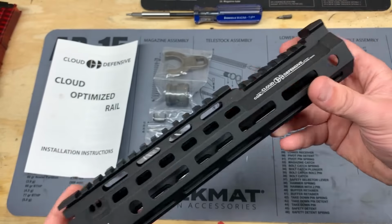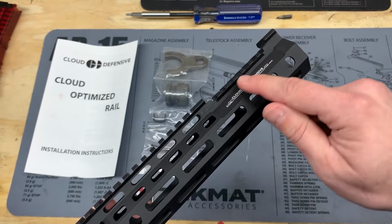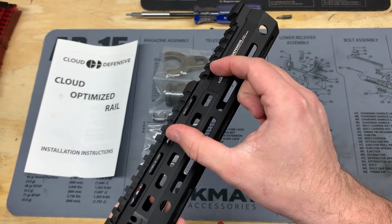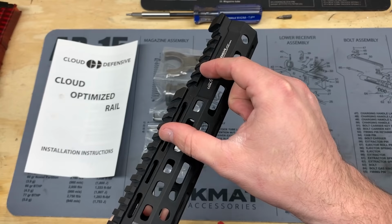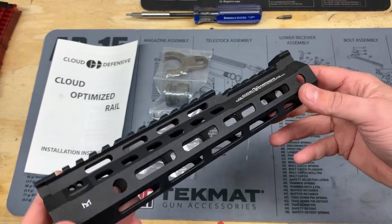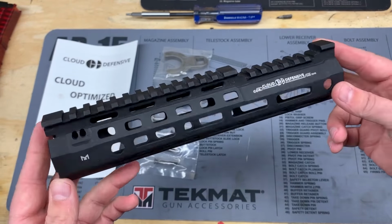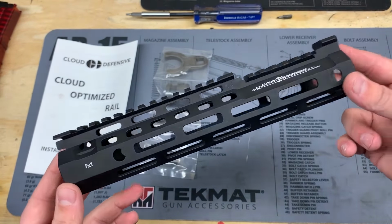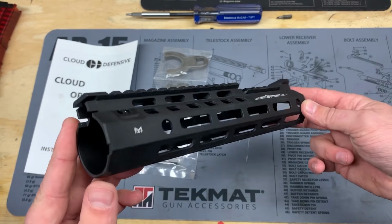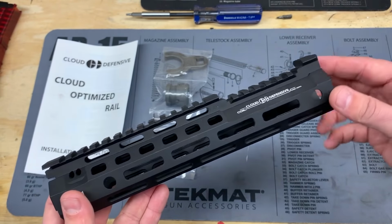Also, there are two versions of this. This is the V1. This has your little cutout or your lower notch section of your Picatinny rail a little bit further up than the V2. The V2 is kind of more back here. So again, check those out. There are differences in what light switches and stuff they're designed for and how those are designed. They are, again, a very purpose-driven rail system. So if you're not utilizing one of those types of mounting options or light mounting options that are listed on the Cloud Defensive page, it may not necessarily be the rail for you. But if you are, it's going to be pretty slick.